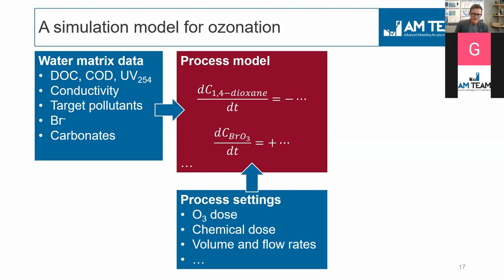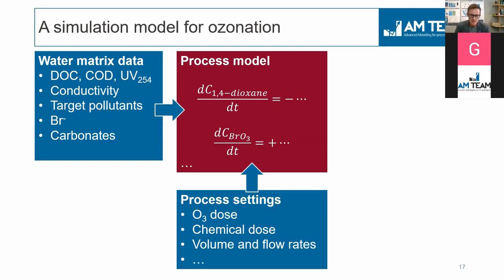What the process model consists of is a set of mathematical process equations. I promise you one thing, these are the only equations we will be showing. We will be focusing on the application side, but just to give you an understanding, the process consists of mass balances. And the mass balance is nothing else than the dC over dt. For example, the change of 1,4-dioxane concentration as function of time. And you can see that there is a minus after 1,4-dioxane because it's being consumed or removed. There is a plus sign after the equation of bromate, which means it is being formed. That is the core of a process model.